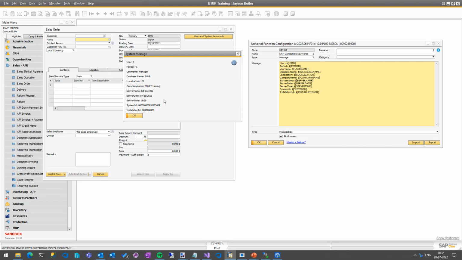Localization we had. Server name, you can see the server name of my system, bitds003, could be used in some kind of name for a file path or something like that. And then there's some dates and times. These are some of the older things that have been in Usability Package, and it's essentially just giving the same format of date and time as it is down here. As you can see, they are the same. So liaison number and system number is also just taken from the system, not really seeing what you can use them for, but when we made all these keywords, it made sense to include all of them in one batch.